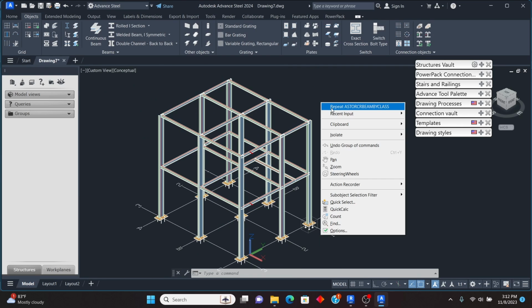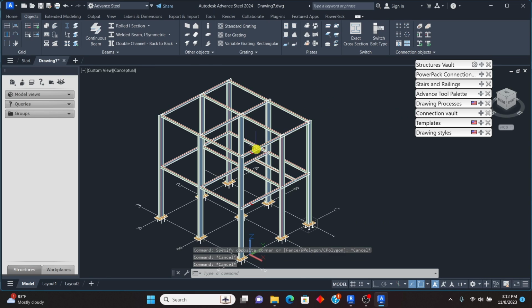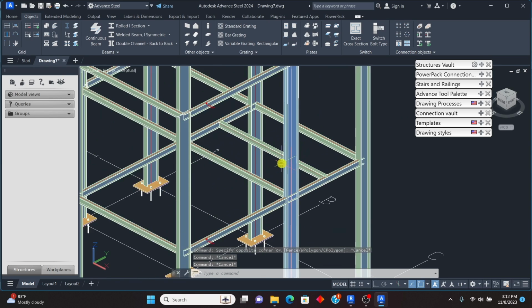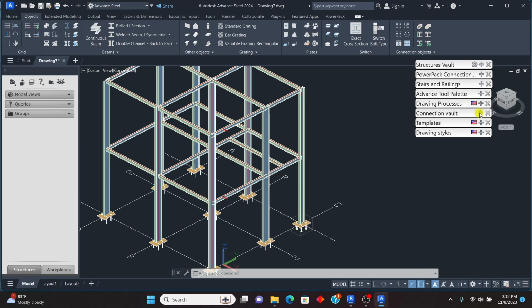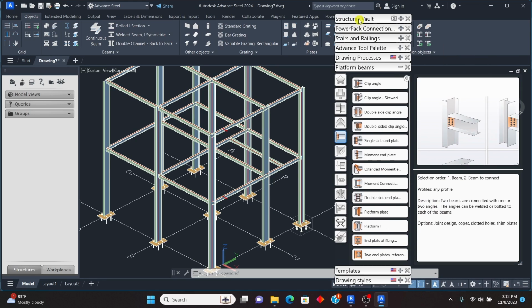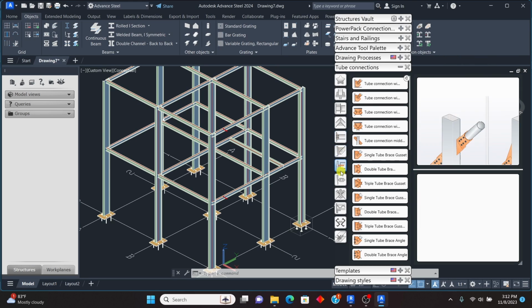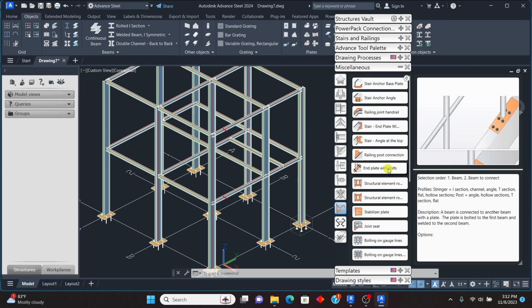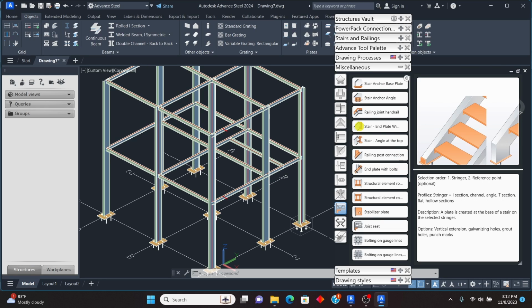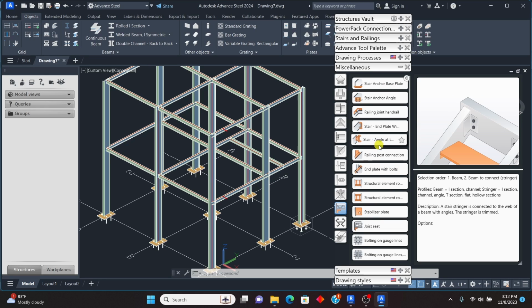Now the assumption is that, assuming that you have done a number of changes or the drawings are produced, you have added more connections here. By the way, these connections can be found under the connection vault. We have so many connections here, different ones. Some of them actually are not even found in Revit. And I just want to mention that the interface for these connections is the same as in Revit.